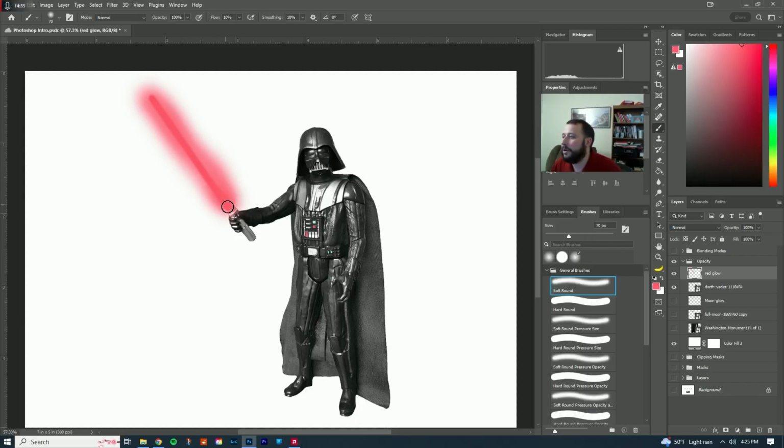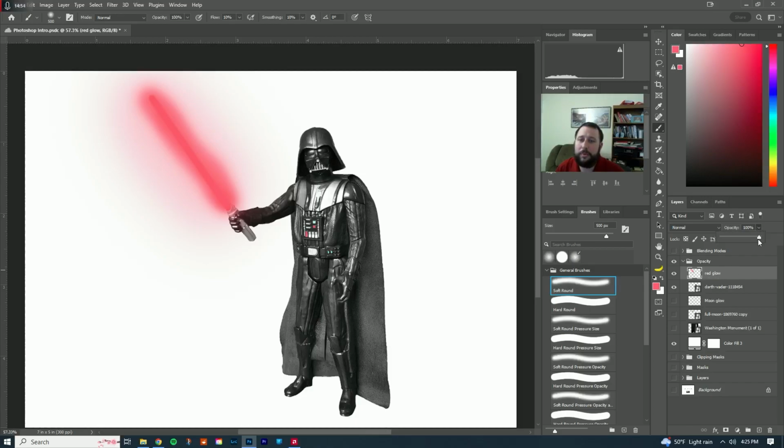Maybe make it a little smaller, and I want the center, you know, really red. And then I make it a little bit bigger, and I want just a vague red on the outside, right? Something like that. Obviously, I would take more time normally. This is a good illustration. And I look at that and I say, oh, that's a little bit too much. I don't want it to glow quite that much.